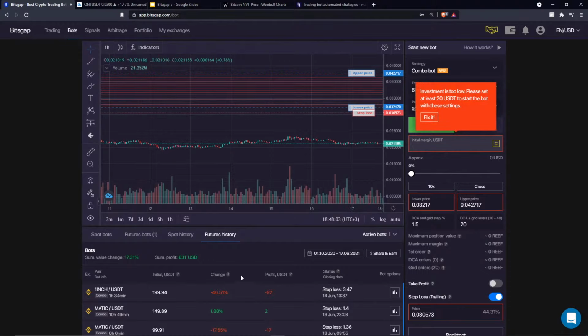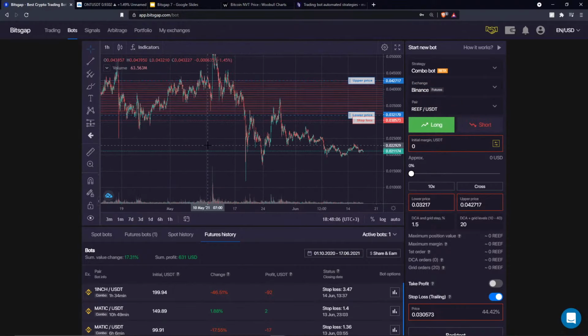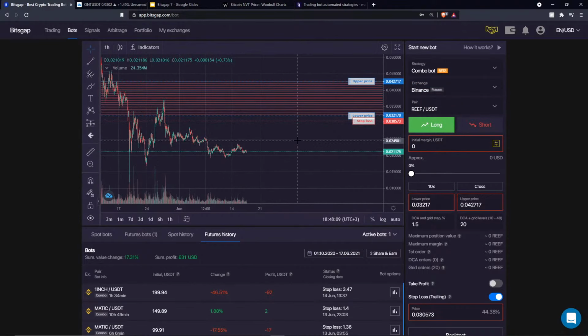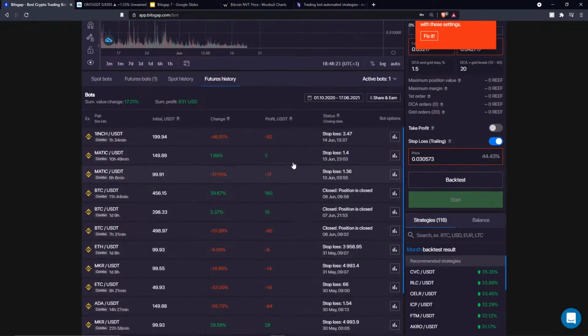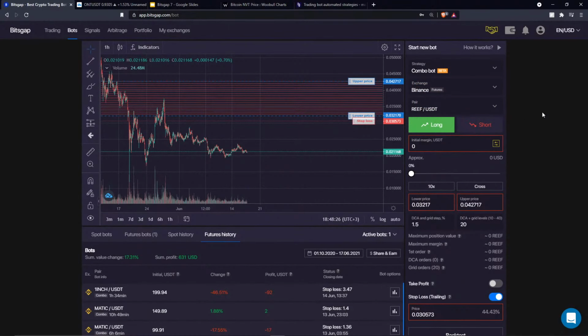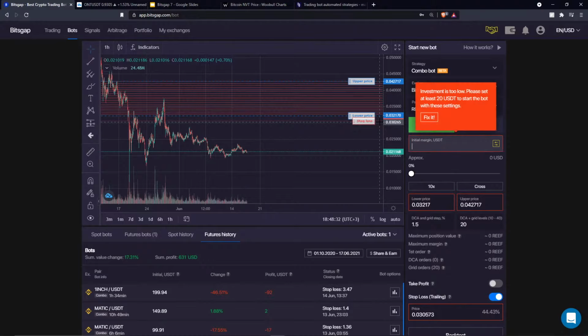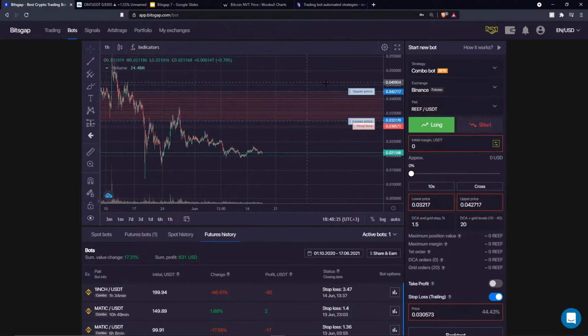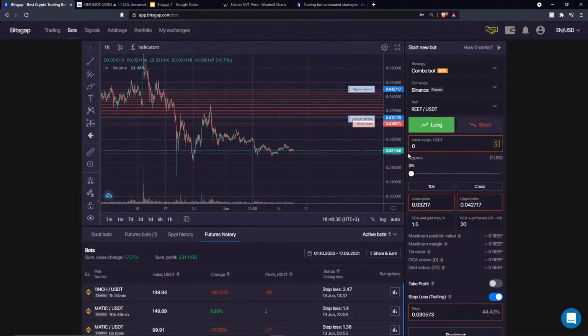So that's the thing. That really depends on the market volatility and how the price will swing, and depending on this, you can lose up to 200% and sometimes even more. I just had one case when I lost more than 200%, but on average the maximum is always around 200%. That's just because of the algorithm we use in the combo bot. So always keep in mind, if you allocate 100, then you can expect to lose 200.